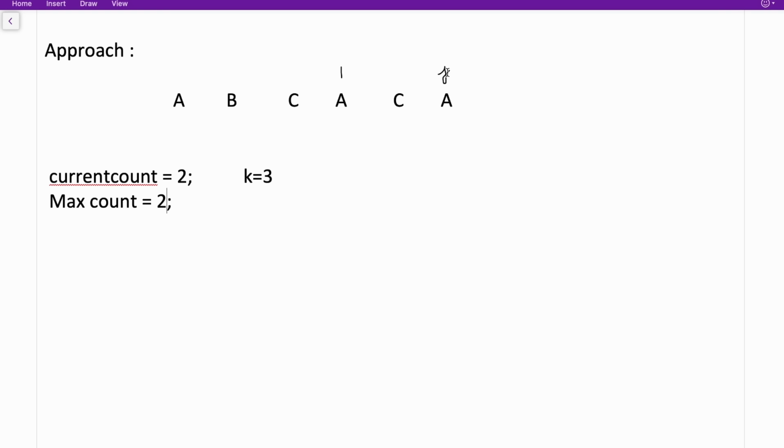Okay, so again we will do j plus plus, and j will move. What will j do? j will move out of the loop, and we have our desired answer, that is max count we will return in the end. I hope now this approach is clear to you. Now let's just quickly move towards the coding part of this particular question.